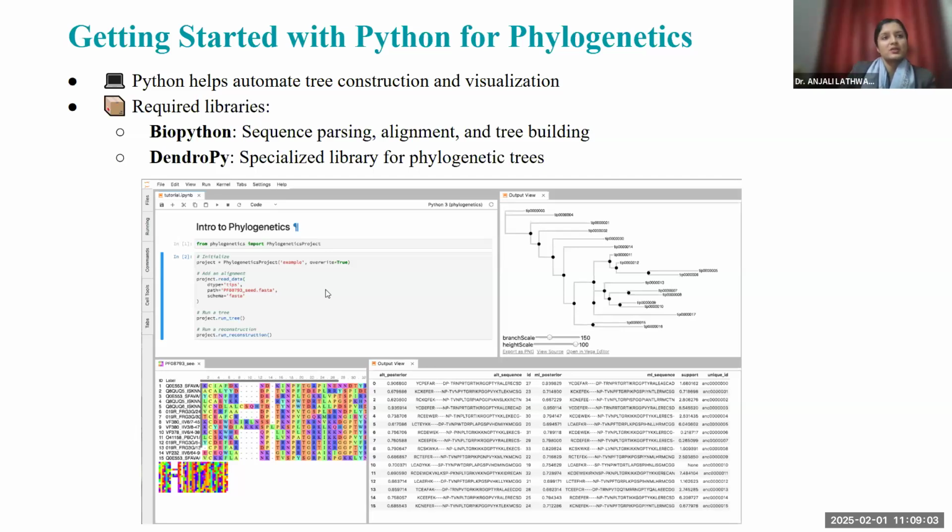Then there are libraries. What are these libraries? BioPython, DendroPy. These already have methods. For example, if I say create a tree, there is a command read data. What read data tells the computer, so that the computer can understand what I have to do when somebody says read data, all of that information is stored in these libraries, where I just have to write.